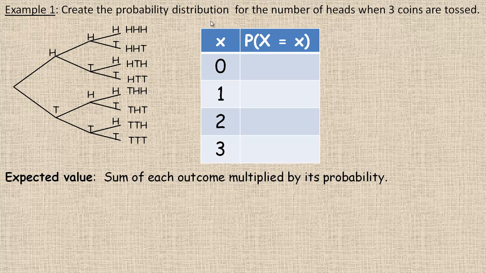Let's flip to another page. Create the probability distribution for the number of heads when three coins are tossed. So here's the tree diagram for tossing three coins or a coin three times. You get a head and a tail in the first, then a head and tail in the second, and a head and a tail in the third roll or the third coin. So there's all the possibilities, and they would all be equally likely. There's eight of them.